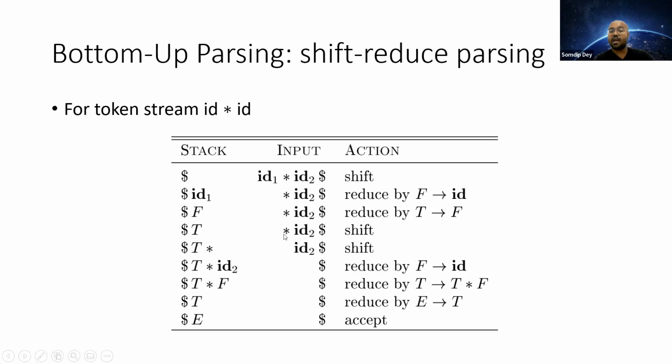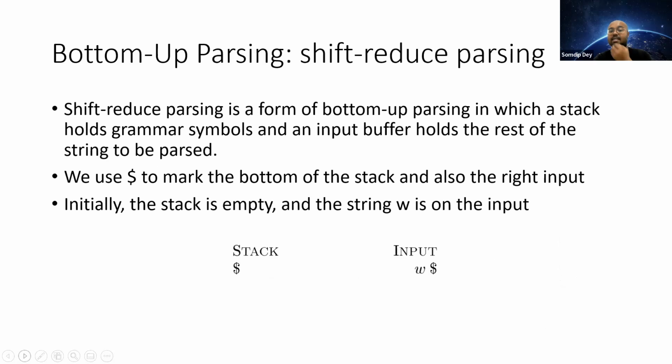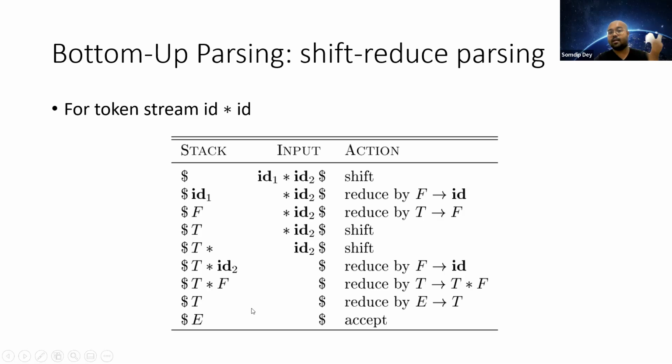And then we shift again from the input, we now shift the operator. Since the operator can't be reduced, we further shift a terminal from the input, as shown here with ID2, and we keep reducing using different production rules till we reach the final production rule, which is E produces T. And because E is part of the grammar here, as you can see, E produces E, this is accepted as valid input for the shift-reduce parsing.